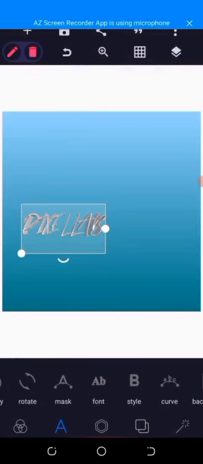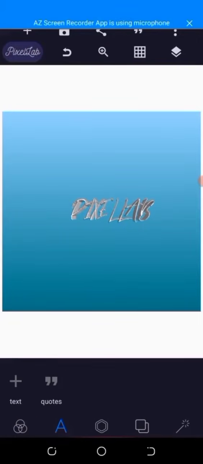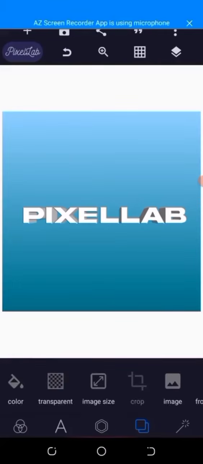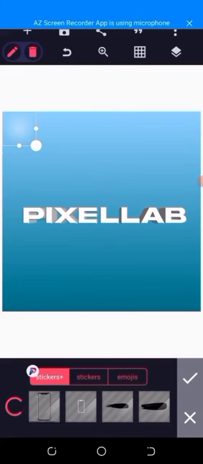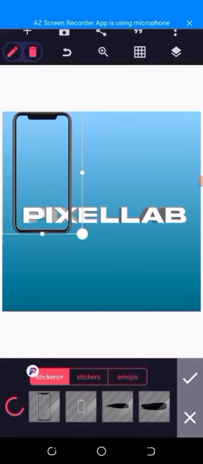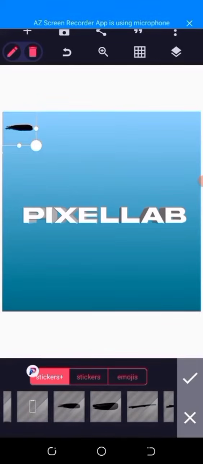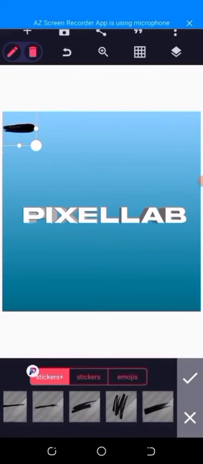All right. So what do we do next? Let's check one of the features again. There's another kind of feature I want to show you. Now you go to your stickers. The stickers here are massive. There are a lot of design resources here as stickers that you don't have to go online to search for or download. You can see this is a mobile phone.